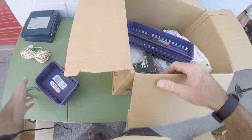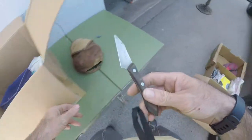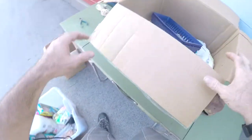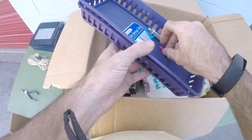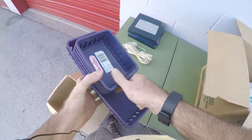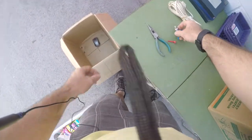There's that. Tools. Chipped knife. I have a lot of utensils and silverware stuff over here. Utensils. More utensils. Believe it or not, when I first got started in this business and I was running a flea market booth every weekend, I made a lot of money off utensils. And I got those utensils out of Goodwill's dumpster because, well, Goodwill doesn't keep anything good. You just keep all the crap.